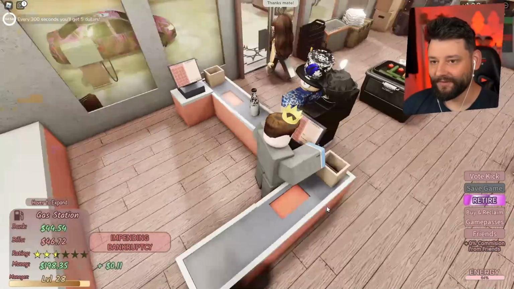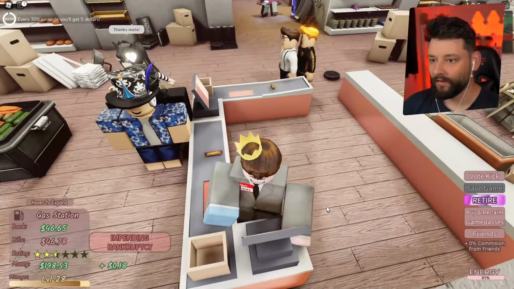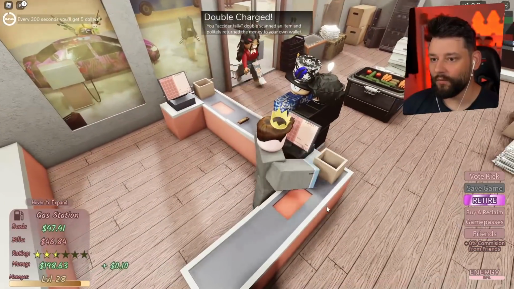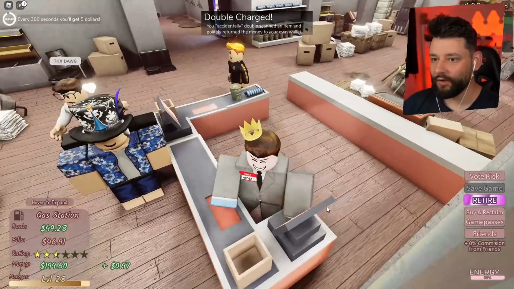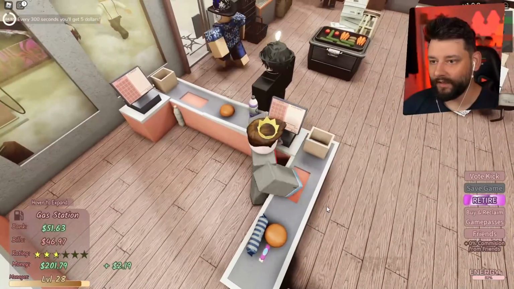What's going on? Cars need to be refueled. She does not want to refuel any of the vehicles, which is mental. She just wants to walk around and be a restocker. Have I got the noobiest employee in the world right now? I feel like I low-key have.